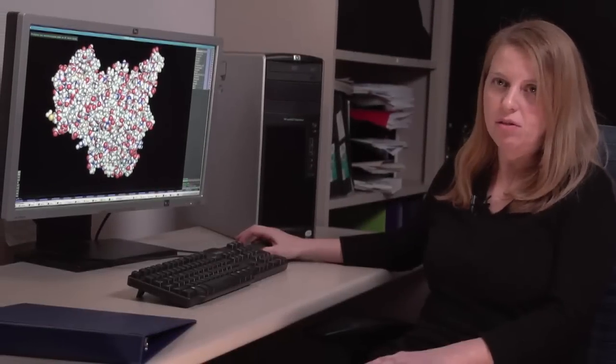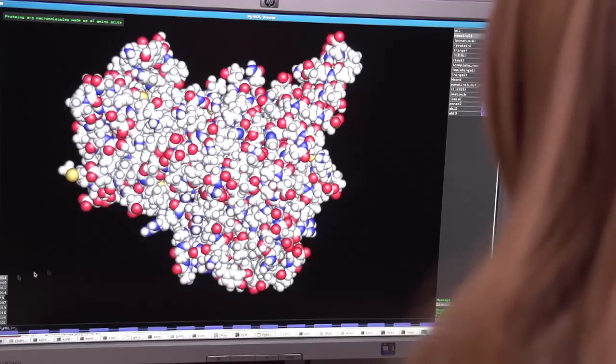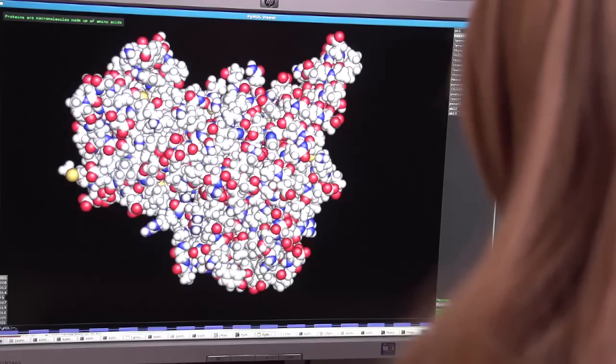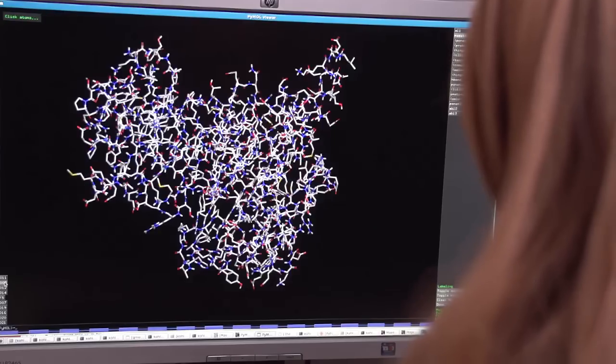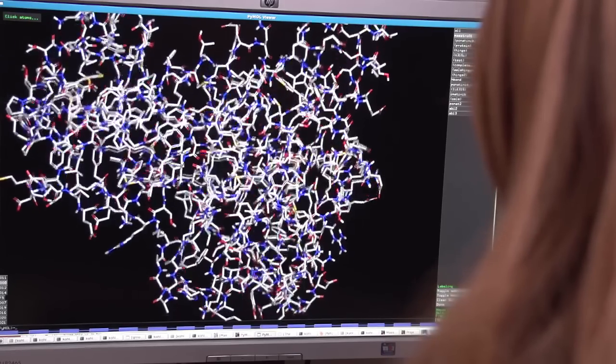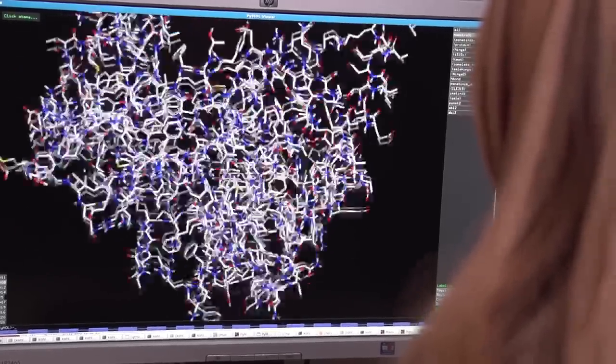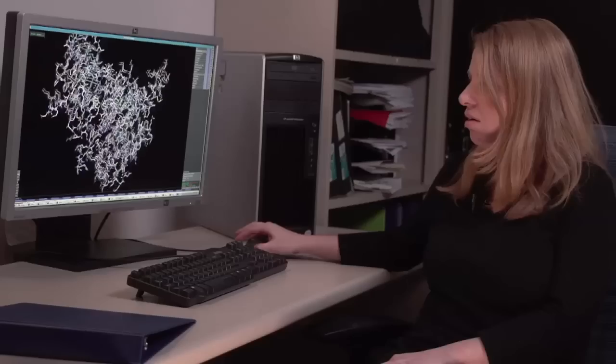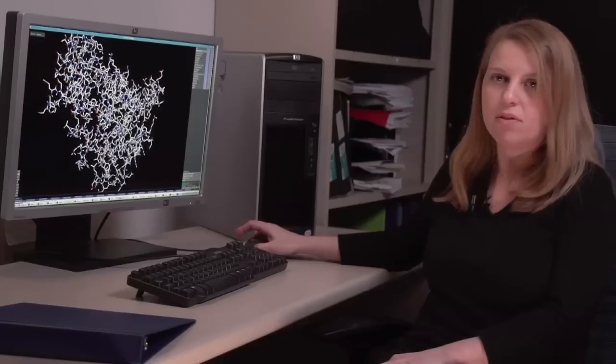This is basically a simple representation of a protein. A protein is a macromolecule made up, as you can see, of a large collection of atoms. Structural scientists, such as crystallographers and modelers, think of proteins in terms of atoms bound together and we look at the molecular level of detail.